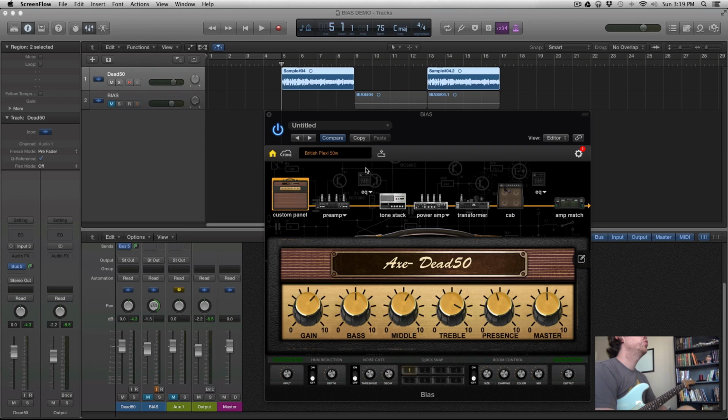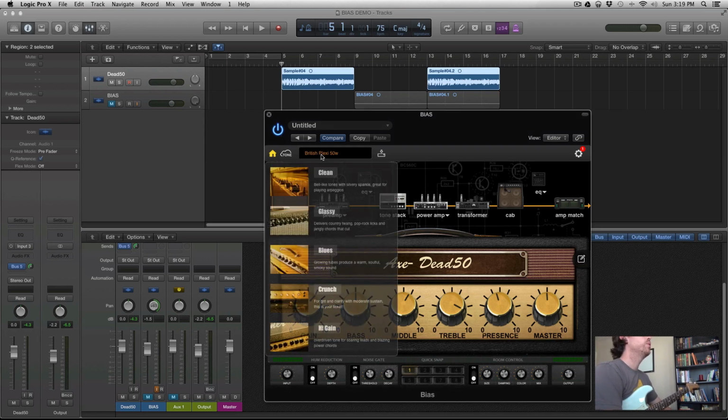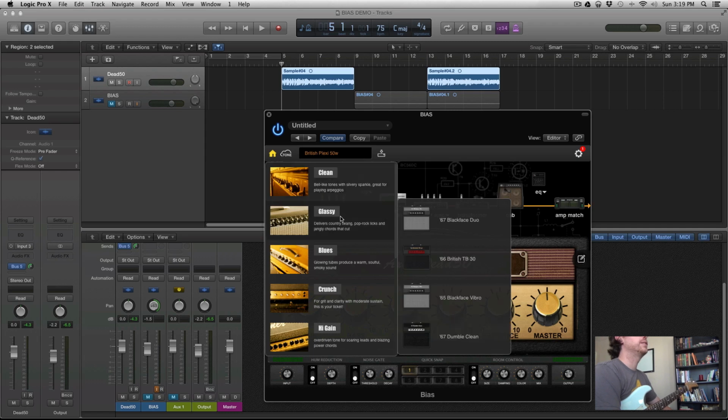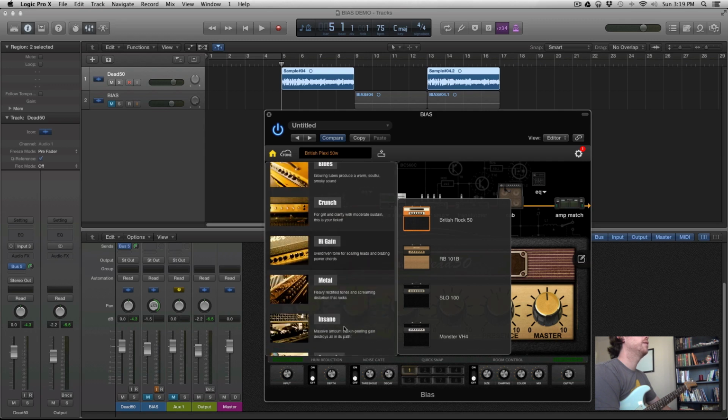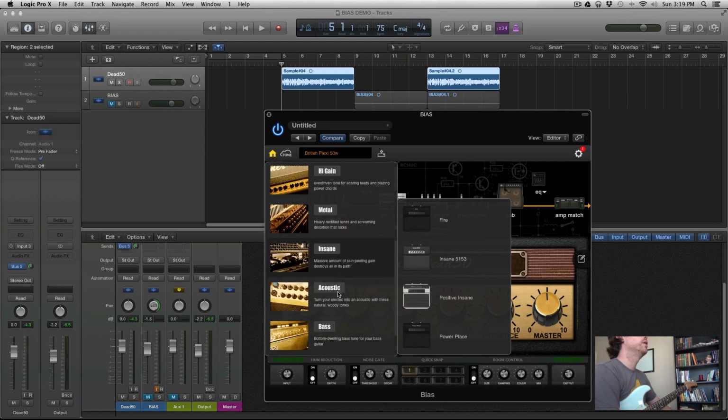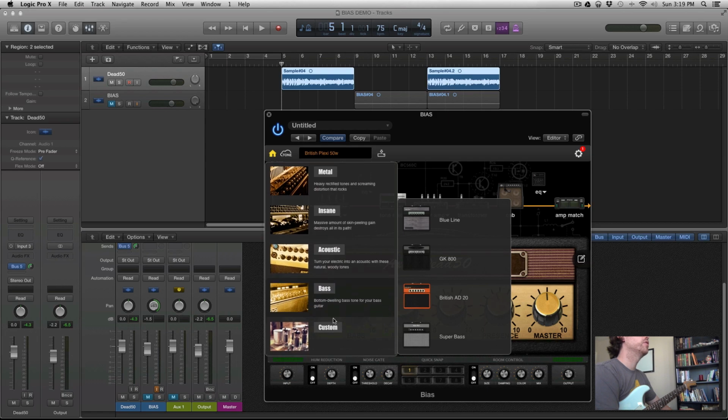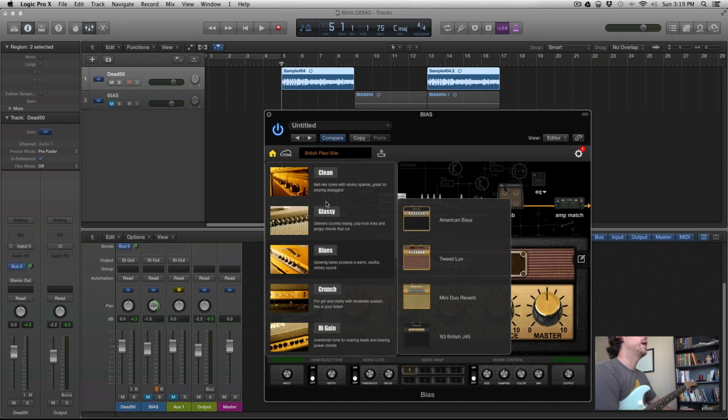Alright, so before we get into the tone matching aspect of it, I'm going to give you a quick and brief tour through what BIAS Desktop actually is for those of you unfamiliar. It's a software plugin. It models every amp in existence, essentially, and any amp to suit any genre or whatever your need may be. We have clean amps, glassy sounding amps, all vintage amps, nice blues amps, crunch, high gain, metal, insane. Acoustic amps, even you bass players out there are covered, and you can customize a whole bunch of amps, right?